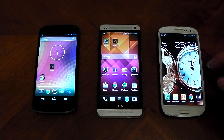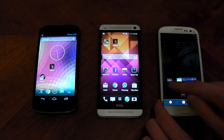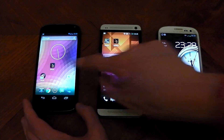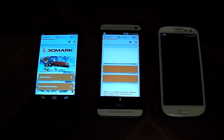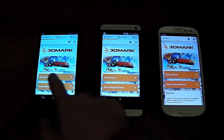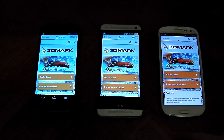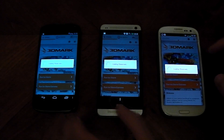So let's just get into this. I'll make sure everything's closed out in my recent apps for each device. Nice interface here as well. You can see there are two tests: Ice Storm is the 720p run and the extreme one is the 1080p that has more effects. So the first one we're going to run is the normal 720p one.